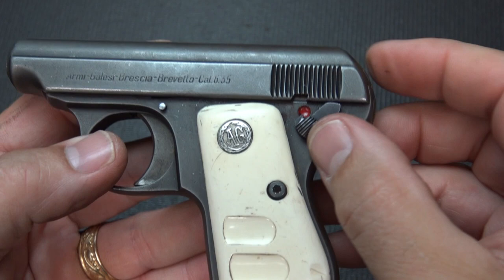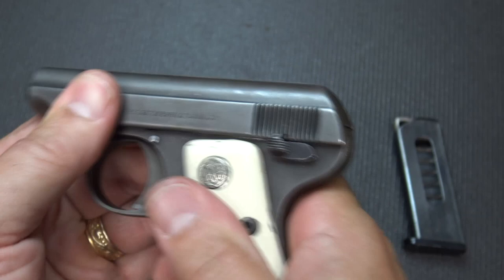Right here is your safety. It just locks into place, and then when you're finished, just drop it into fire. It locks the slide, but it also locks the trigger down. Pull it, and then it'll fire.